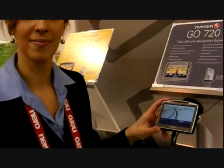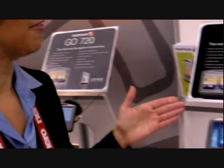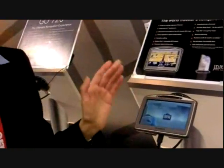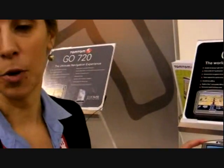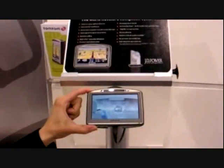Now is this the ultimate experience or is there something better? There's actually one step higher. If you really want everything soup to nuts, you can get our TomTom Go 920. It's got a very similar form factor to the 720 but with a few extra features. First of all, it has maps of Europe — so it's got US, Canada, and Europe — so if you're traveling abroad, this is a great unit. It also has speech recognition called voice address input entry, so you can actually speak where you'd like to go instead of tapping the screen, keeping both hands on the wheel.